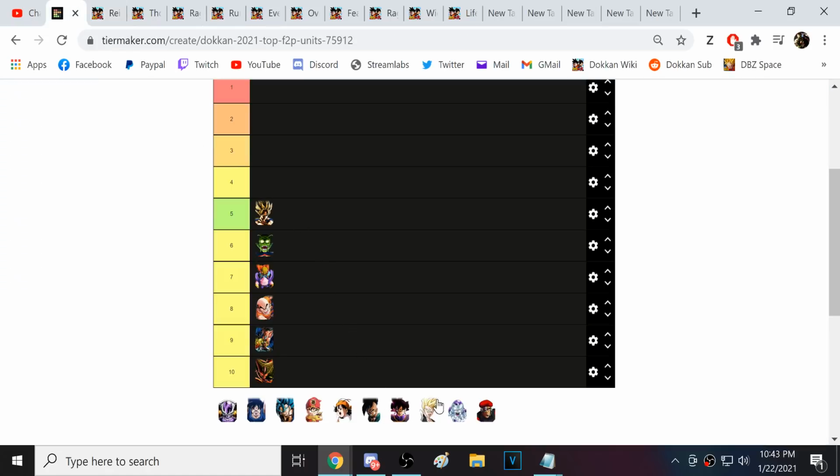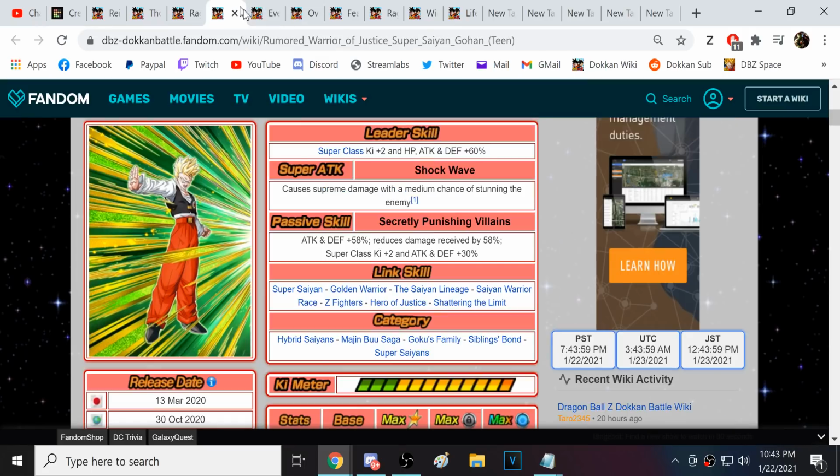Now, I can imagine a lot of people probably would be upset about High School Gohan's position on this list. But to me, I just think he's like a perfectly built free-to-play unit, right? They gave him enough attack and defense himself, plus damage reduction, plus support, plus the chance to stun, plus a good link set, that he is just a dream fit on all of these teams. He is very strong himself defensively, not offensively. He's not doing that much damage.